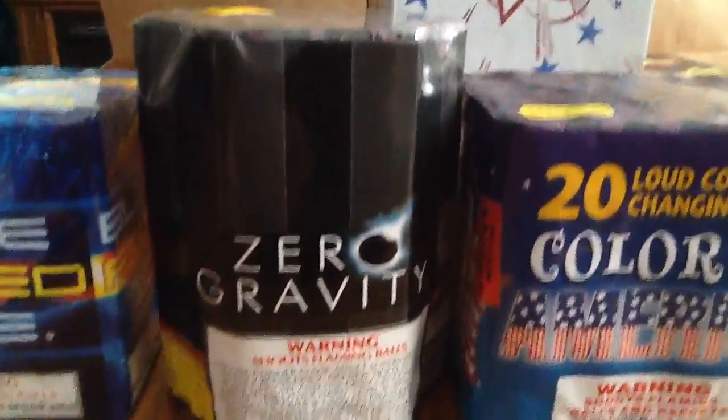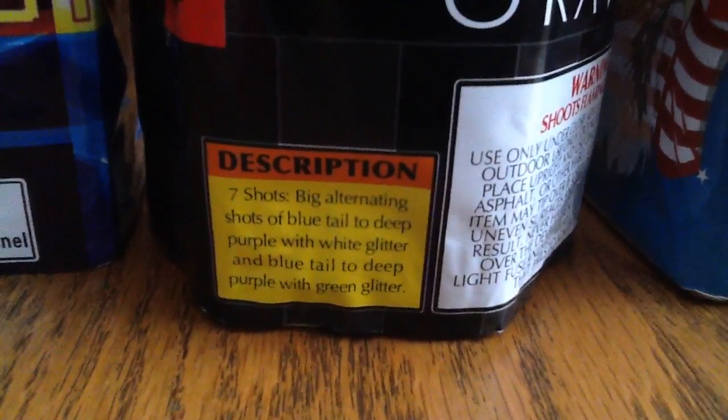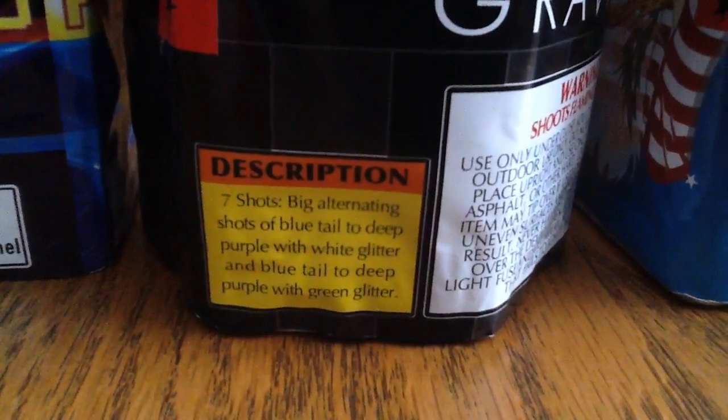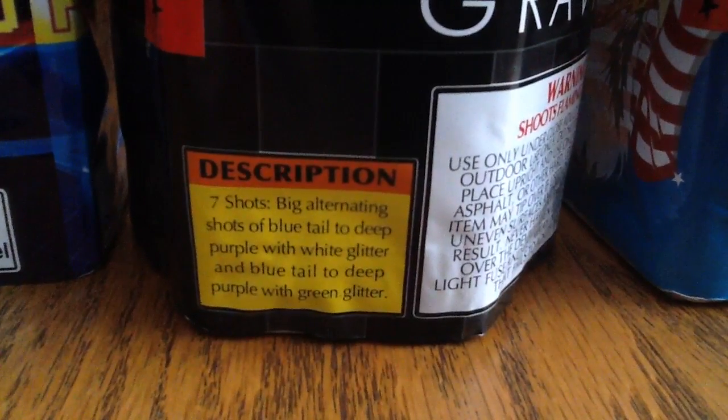Zero Gravity. That one was $8.95. The description: 7 shots. Big alternating shots of blue tail to deep purple with white glittering and blue tail to deep purple with green glittering.